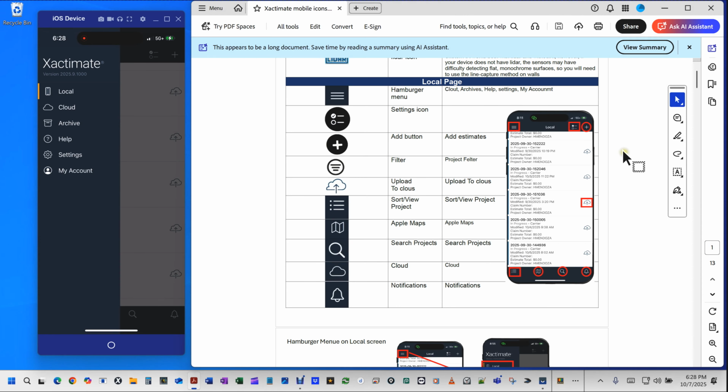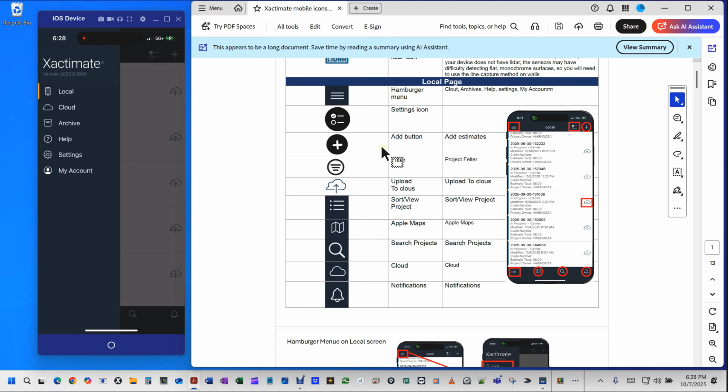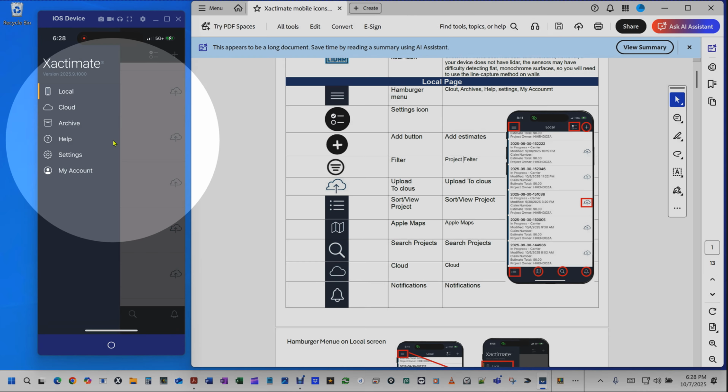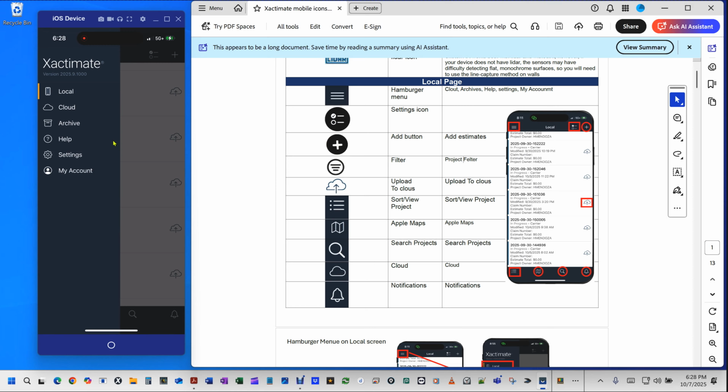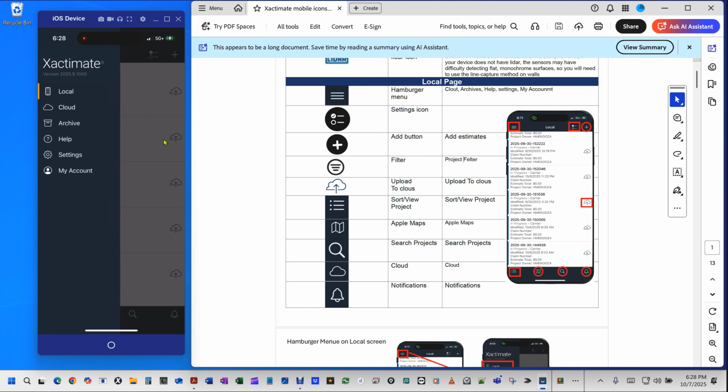So I'll go through them real quickly. You have your hamburger, so you click on that icon on this one right here, and it's going to take you. This is my iPhone right here. This is your local, which is where we're at. This is your cloud, and I'm explaining it right here.